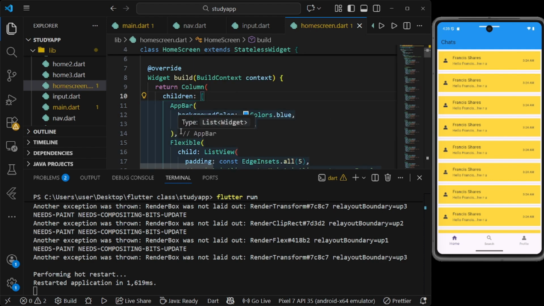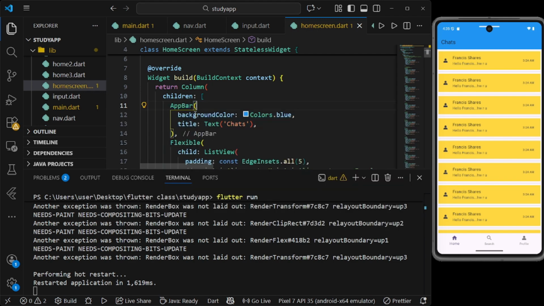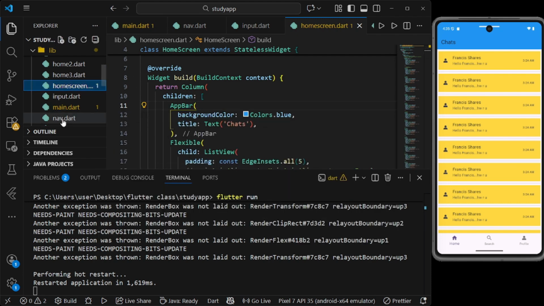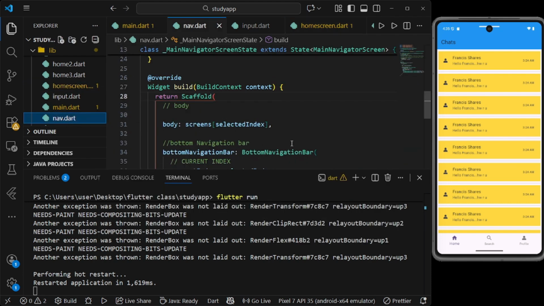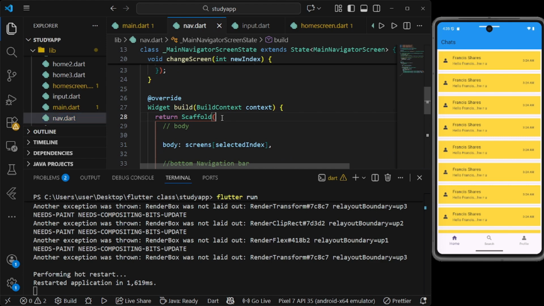Just note that if you follow from the beginning, you understand what we mean by app bar. What we normally put, we put them in scaffold. But because this particular screen is part of a navigation screen here, right? This is a navigation thing that we did, right? It's part of it. Because it's part of it, it's going to be one of the items. And this particular item is taking the scaffold in general, right? Having a scaffold generalized, and so your screen will have to be retained at the body side.